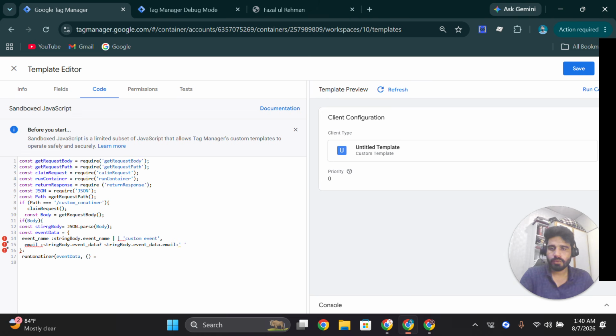After running the container you need the response, so we have to call the function return response. Now we have to call the functions by applying that, and close it.